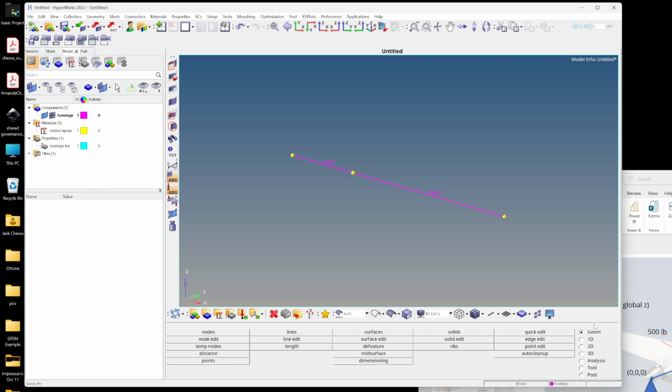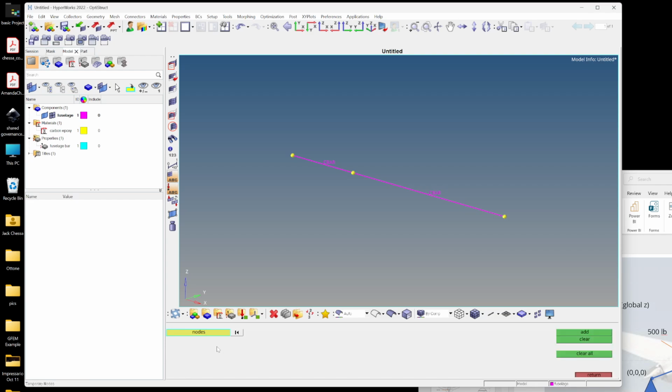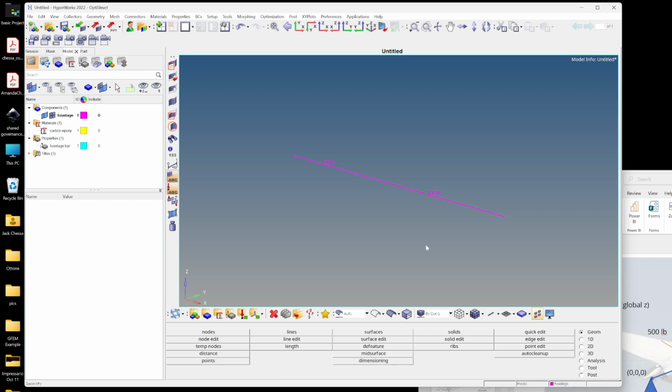They're just for construction, so we go under geometry, and these are actually temporary nodes, and we're going to clear those temporary nodes. So there's still going to be Nastran grid nodes at those locations, but we just don't need these. So I'm going to hit clear all, and they're gone away, but there are nodes there, okay? All right, so we've got our mesh, that's it.